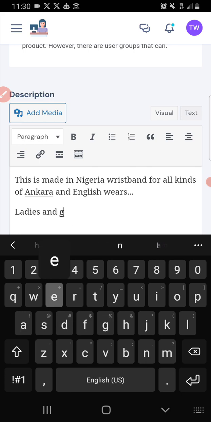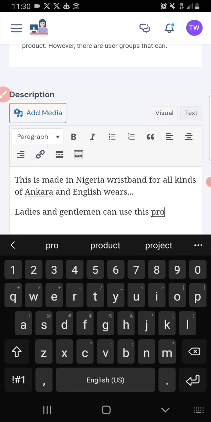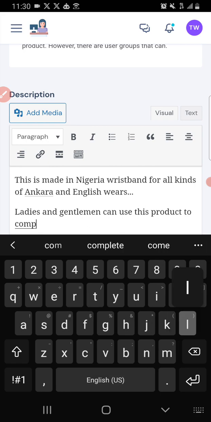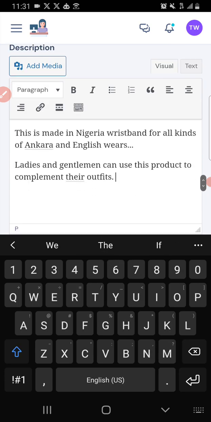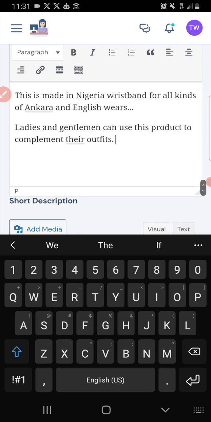Ladies and gentlemen can use this product to complement their outfit. So just put this and you are good to go.